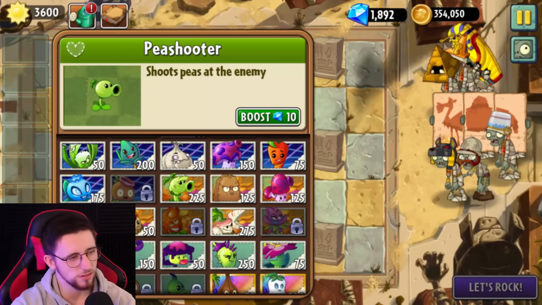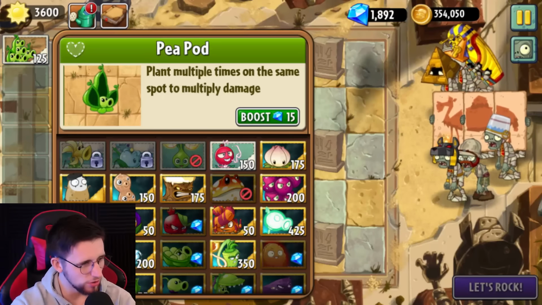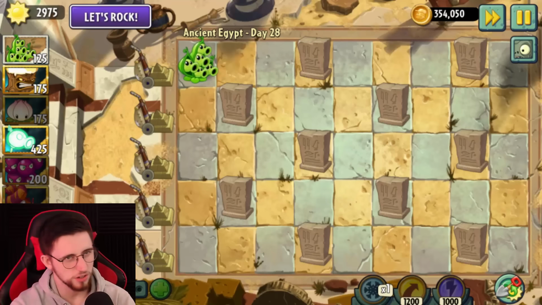See, there's no point in me bringing shadow plants because I can't use Moonflower. I have an idea. Don't know if this is gonna work, but I'm gonna try it. I'm gonna try Peapod with Torchwood. Let me try this real quick. How much is it to get a fully... I mean, I know how much it is.